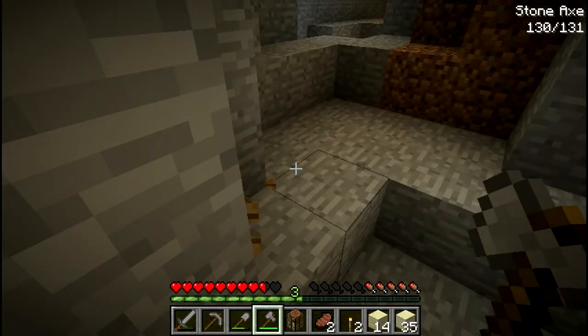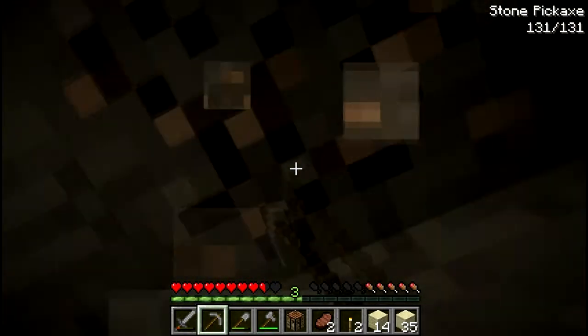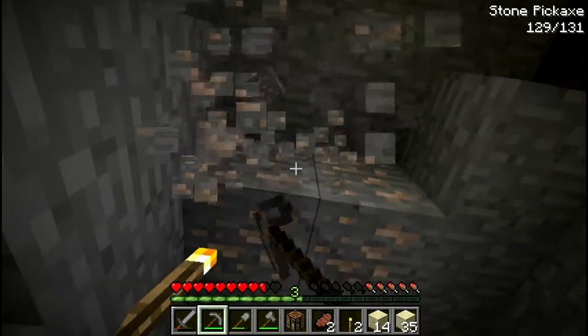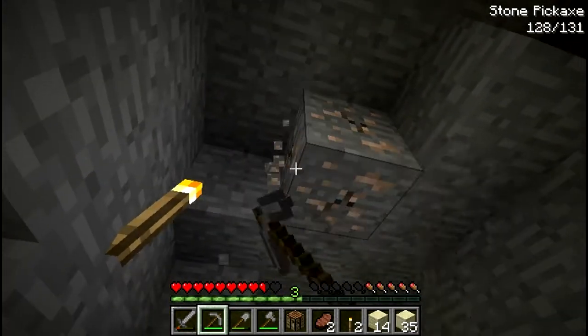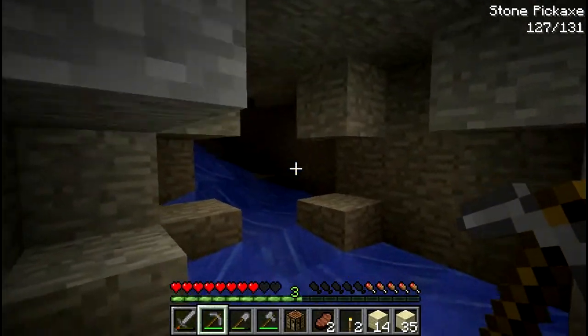Whee! Iron. Lots and lots of iron. And coal. Coal's always a nice reason. You can never have too much coal. Yeah, you kind of always need coal. Also, mining iron, you don't get experience. Mining gold, you don't get experience. Why? But when you smelt them and pull them out of the furnace, you get experience.